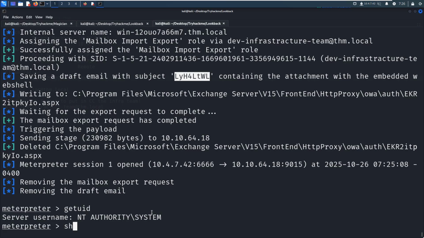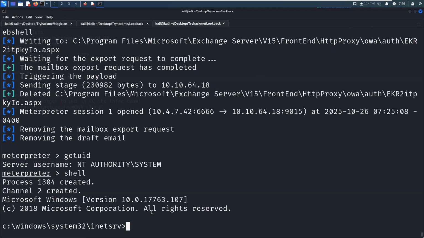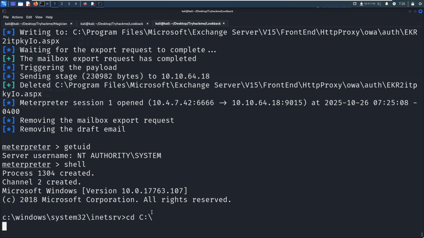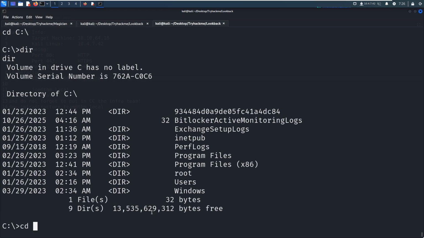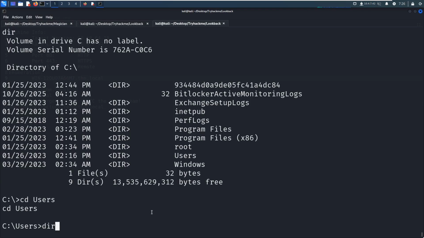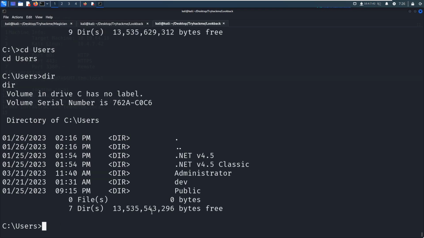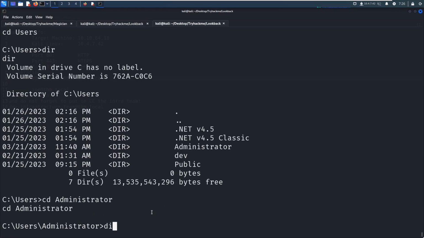If we want, we can run the shell command to get an interactive shell, and we can go to the root of the machine, then the Users directory, and then administrator because we want to grab the final flag.